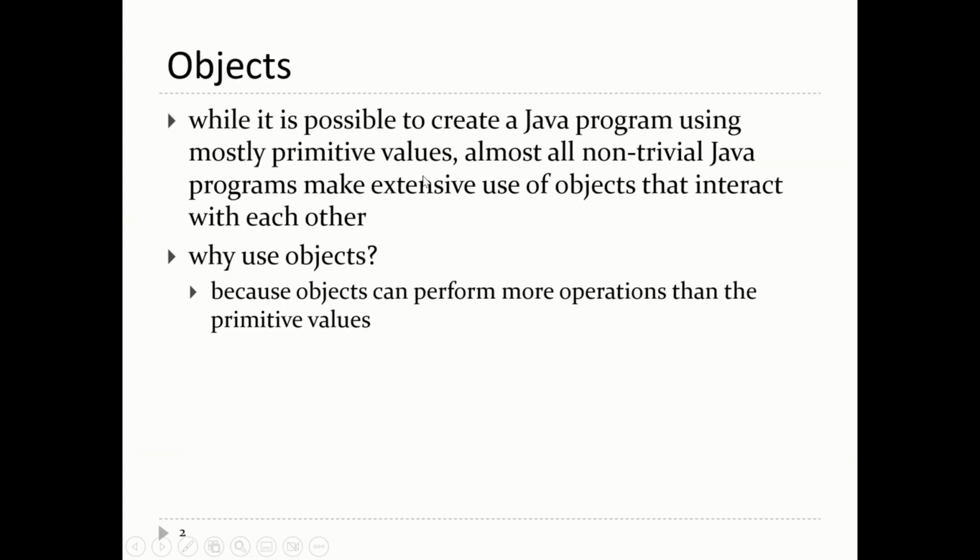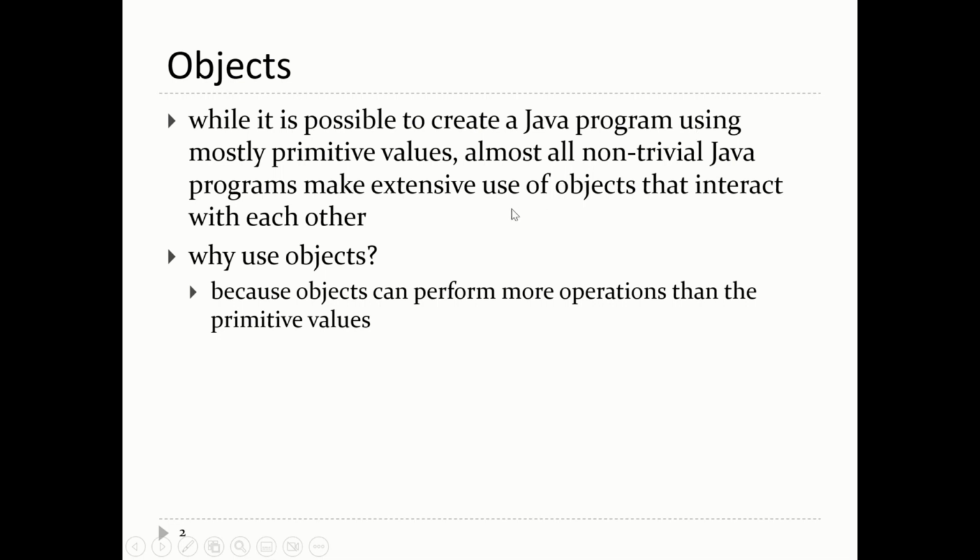All right, it is possible to make a large Java program doing only what you've been doing so far in the labs. In other words, you can write some static methods, write a main method somewhere, put some data in your main method, and then just call your functions to do something. If you really wanted to, you could write a gigantic main method that computes some very complicated result. So it's possible to create a Java program using mostly primitive values, a single main method, and a bunch of other methods.